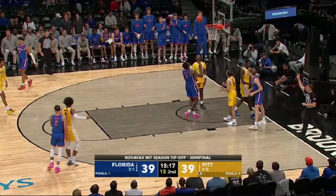They probably could have varied this a little bit because I think the Florida bigs really gave Pitt problems, especially because Federico was in foul trouble, and then when they saw the fact that they were just going to slip these real quick early, that's one of the best ways to attack a blitz or attack a hard hedge. So Pitt probably should have adjusted. I think they'll probably do that going forward, but this certainly stuck out on tape to me. So I'm assuming opposing teams, if you have versatile big men who can roll to the rim, short roll, anything like that, I would certainly think they would try this.